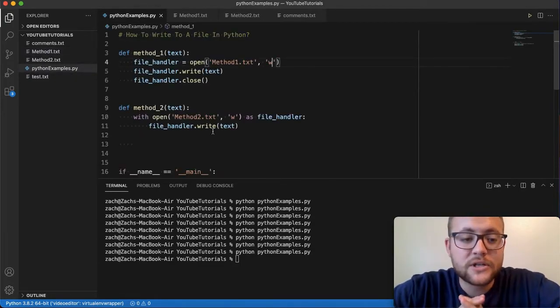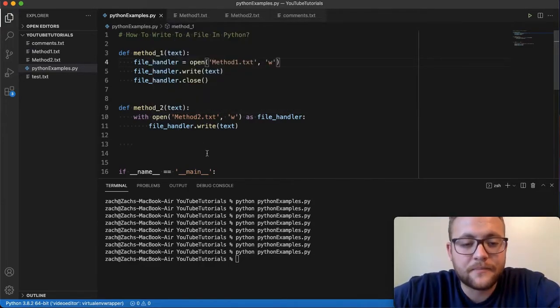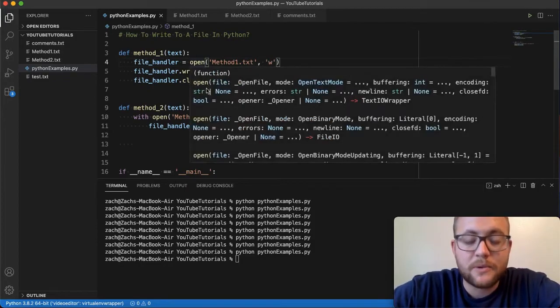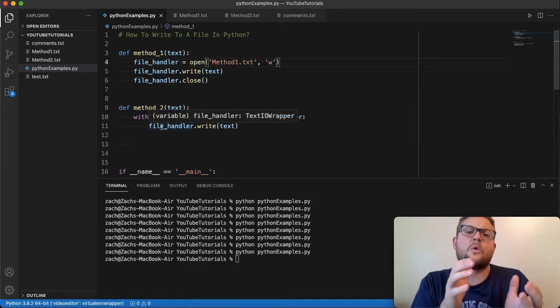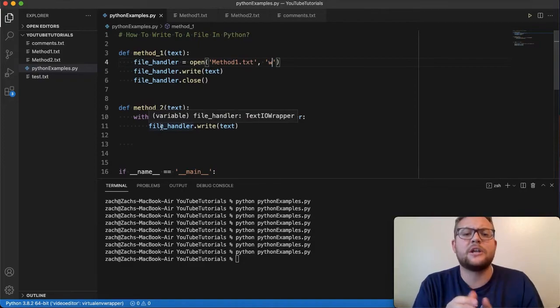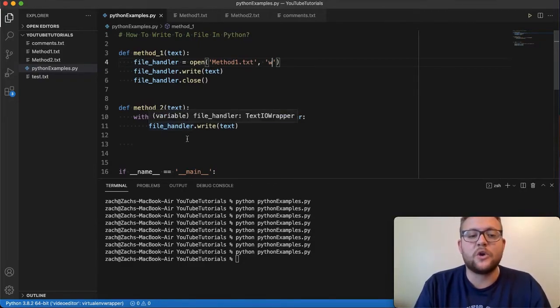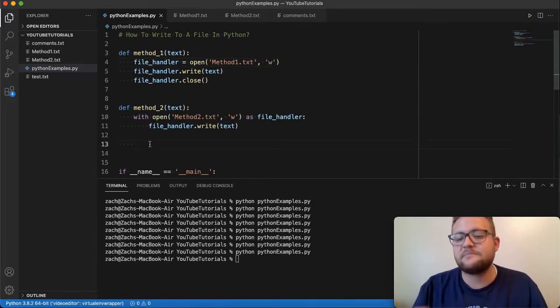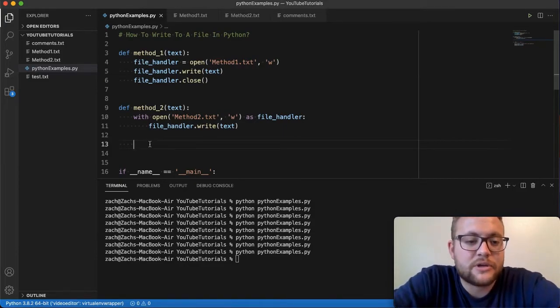Now, what I personally use is this with handler, because you'll see a lot of things in Python where people will use the with operator. Now, there's a time and a place to use the open. Like maybe you need to create the file handler and pass it along, and you don't necessarily want to use with. But if you're doing your file creation and manipulation all in one spot, then I would go with, and that's just because you don't have to worry about this close. As soon as you exit and come out here and do your stuff, it's closed for you. Or Python in the background will take care of it as long as you're not reusing it.